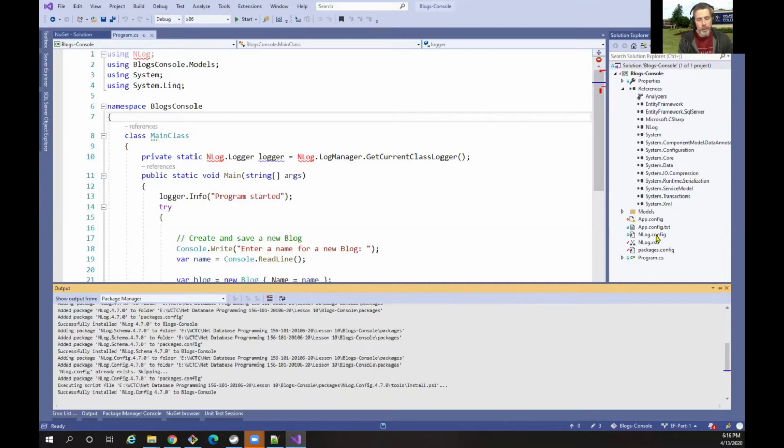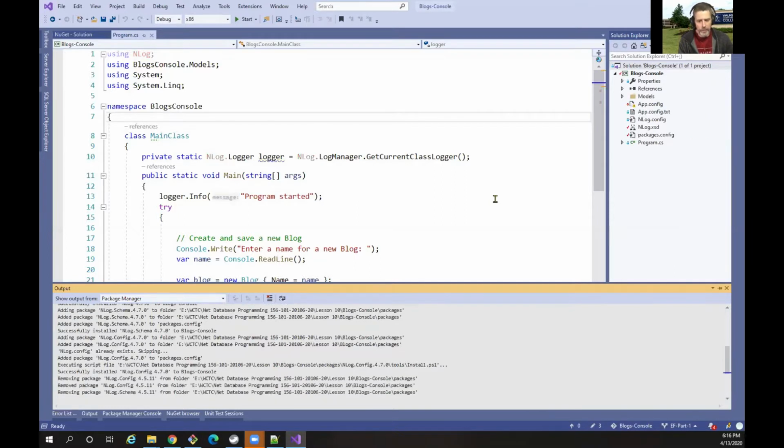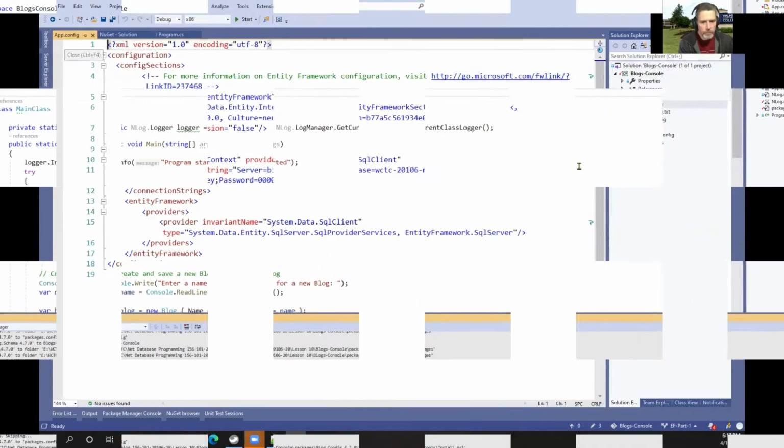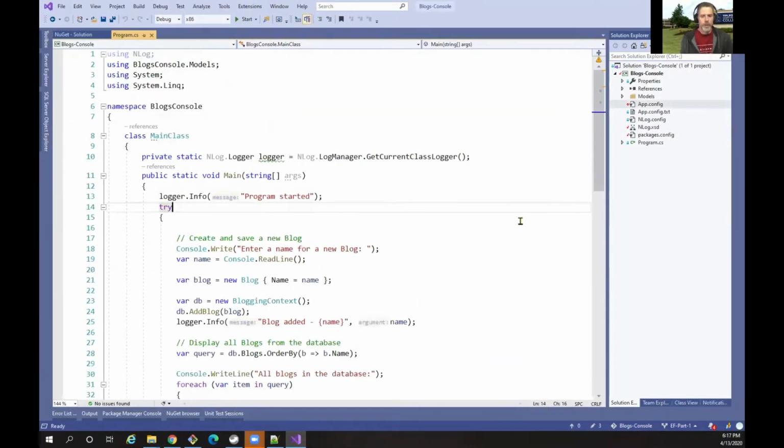Now, if I was doing a major upgrade, I would want to be sure to choose the new nlog.config. I would say, yes, please update that, because we're never sure if the configuration has changed. But for a minor update, from a minor version to a minor version change, we shouldn't expect that those config files have changed. Okay, so we can see that took care of it. So all we did was an update, and that changed everything here.